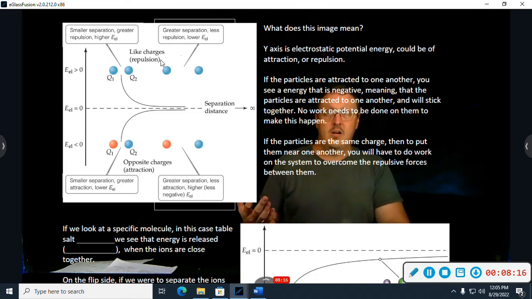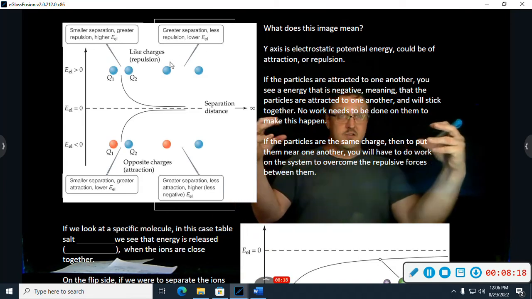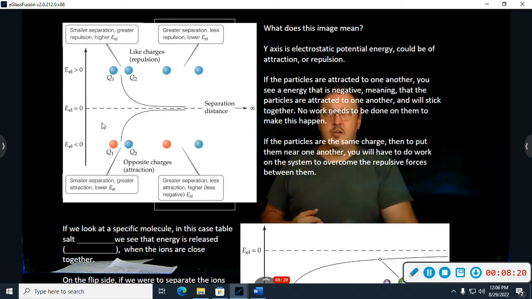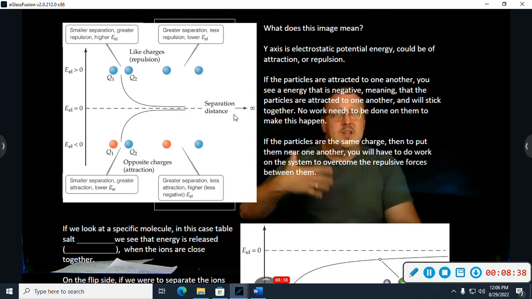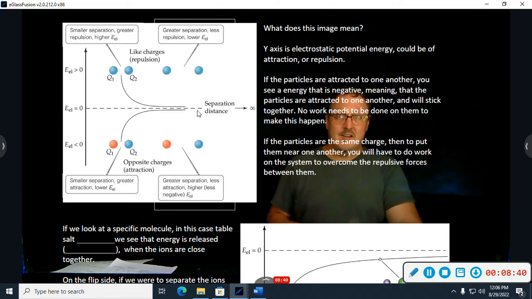Now here, where we let those two positive charges come apart from one another, you'll notice that the energy level comes down, and the energy gets close back to 0 the further those particles get apart from one another. Just like positive and positive charges, a positive and a negative charge, if they're a further distance apart, will have an energy between them that approximates to 0. It's asymptotic to 0, just like the other one is right here.